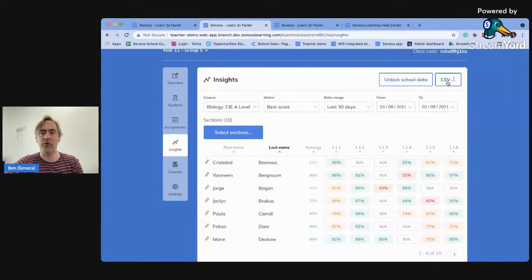Of course, with all our reporting, the data can be exported to CSV. We know what it's like. You will, at the drop of a hat, be asked to report into SLT, whether that's individual pupil progress or whole school analysis. You'll be able to take this data and feed that into management meetings or subject leadership meetings. Just take a moment to see if there are any questions at this stage regarding the reporting at insight and assignment scoring levels.